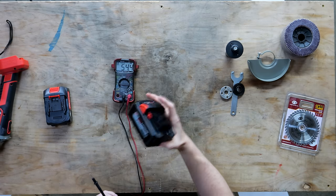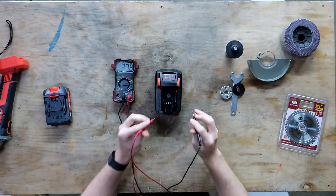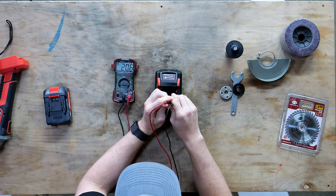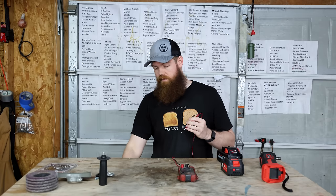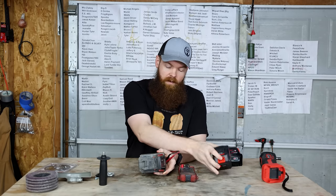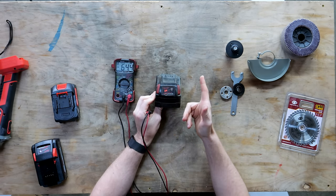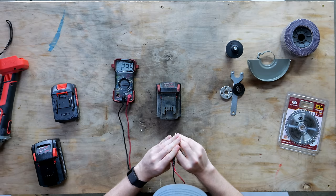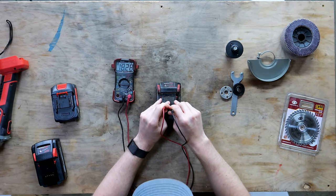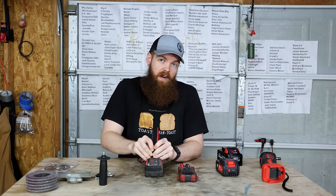For instance, this is the Milwaukee battery. This is 18 volt and it's fully charged. So it claims to be 18 volt, but in reality, it's 20 volt. Just for a fair comparison, I have a 4 amp hour. This is a 4 amp hour. Except for this one's really old and really beat up and only has half charge. And even this one is testing 18.2 volts. So still over 18 volts.